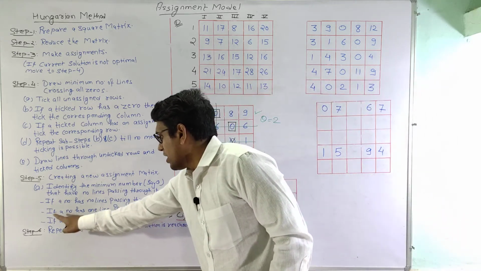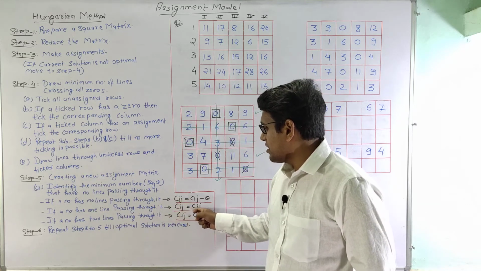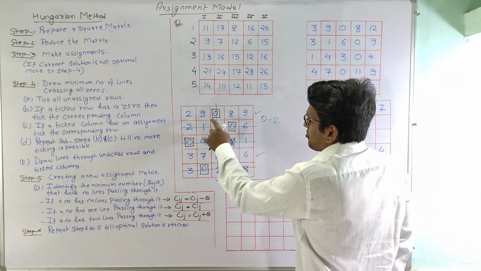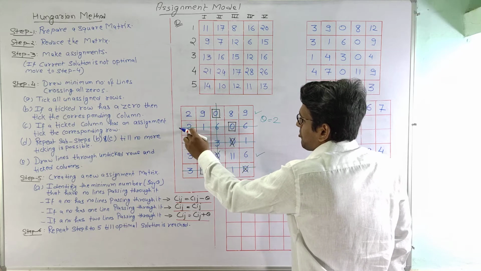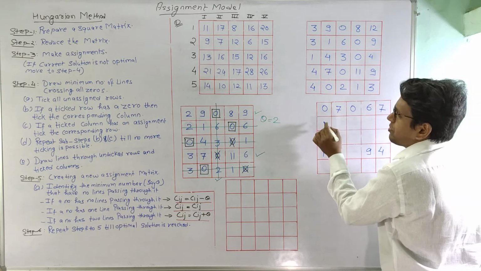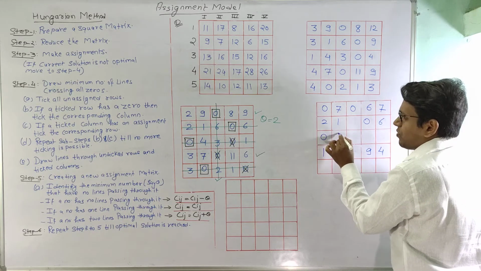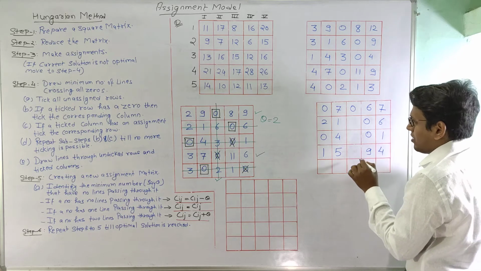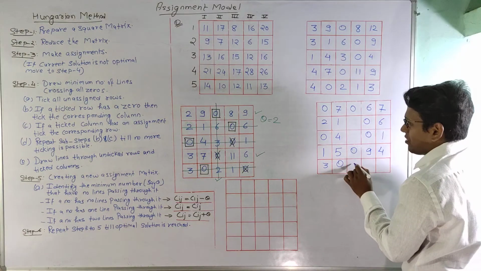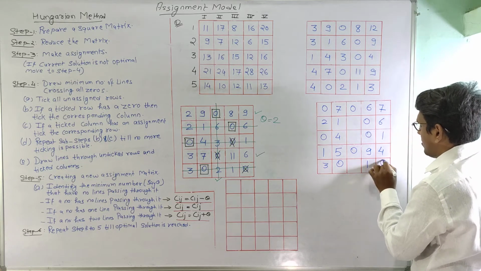Now moving on to the cell, if a number has one line passing through it, then new Cij will be equal to the older Cij. That means the cell in which only single line is passing, then the cost coefficient in the previous matrix will remain as it is. So this will be 0, this will be 2, 1, 0, 6, this will be 0, 4, 0, 1, this will be 0, this will be 3, 0, this will be 3, 0, 1, 0.